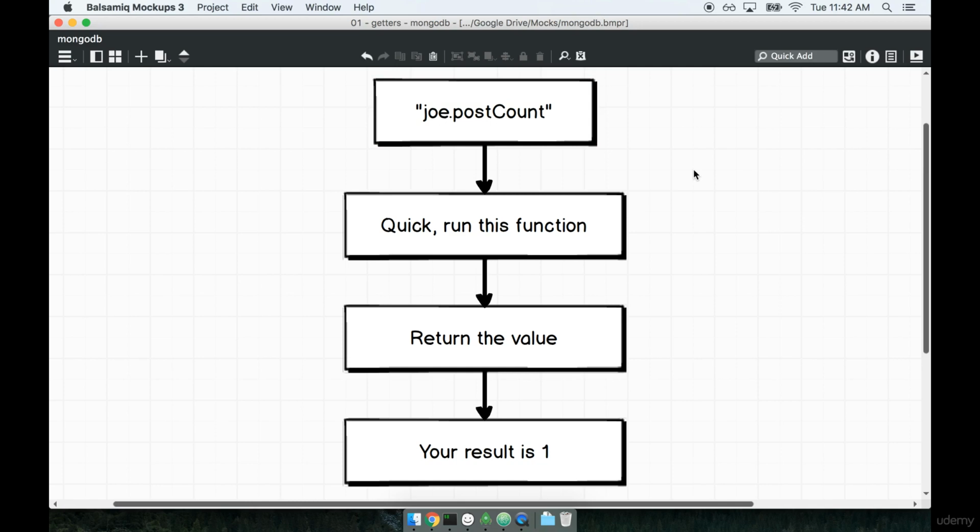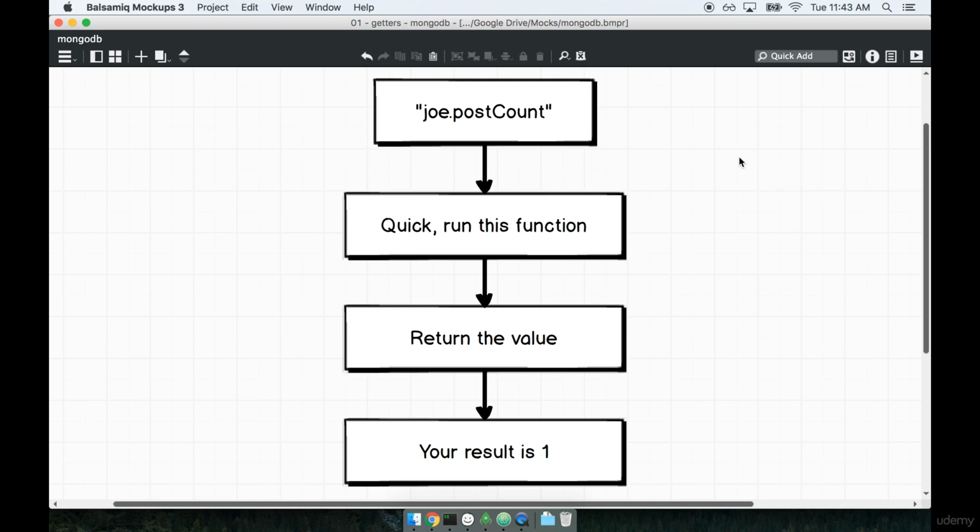With the JavaScript that we are really used to, whenever we say joe.postCount, JavaScript is going to look at the object joe, look at the property postCount, and just say, okay, here it is, here's whatever's on that property. When we define a getter, however, the behavior is a little bit different.